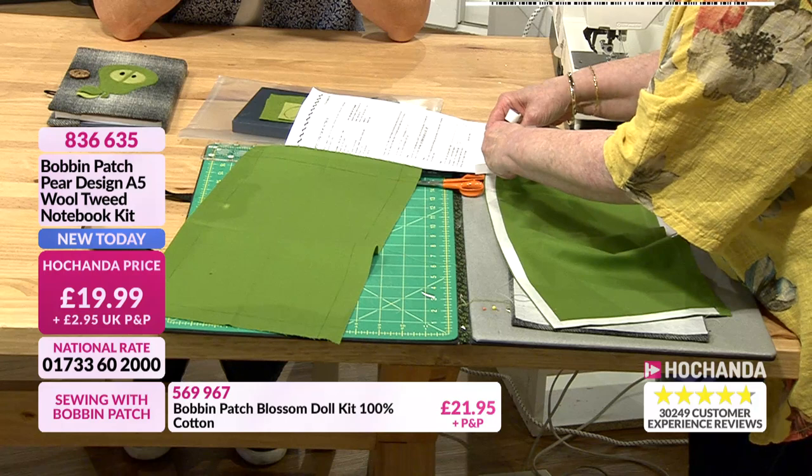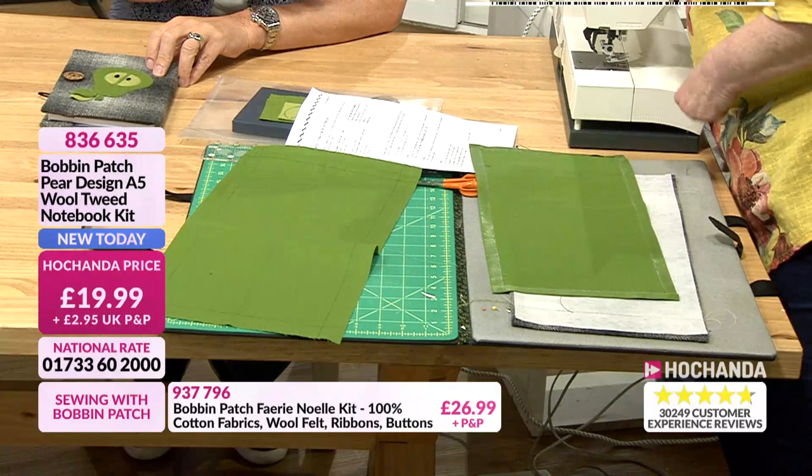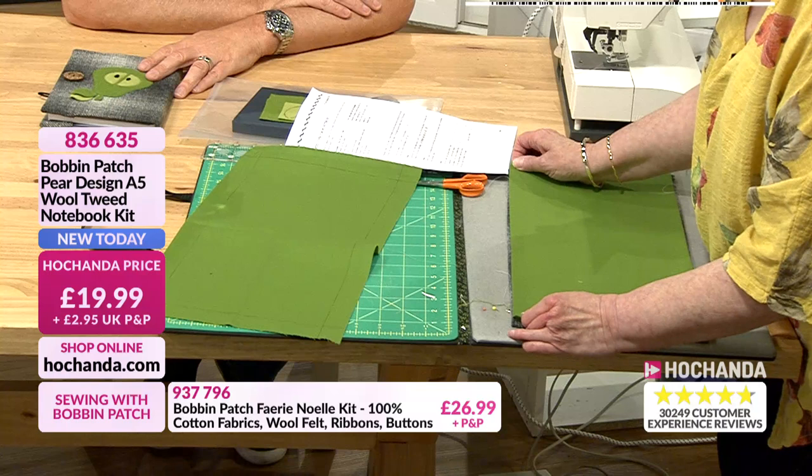It's a really good idea as a gift for someone, the person that's got everything, or you just really don't know what to get. Everyone will benefit from having a notebook, whether it's by the side of the phone or in your case when you go to work. And to have it covered with the fabric is a nice idea, I think. It does say in the pattern to check this before you do it, that it will match with the tweed. Sometimes, because the tweed's so thick, you might need to just alter this slightly.